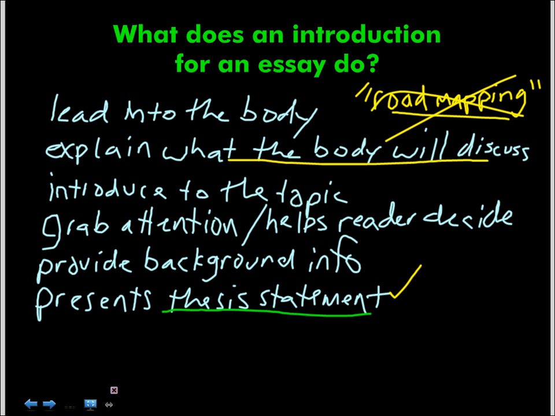What I like is ending with your thesis statement. The thesis statement occurs at the end of your intro paragraph. Final statement is your thesis statement. That should be enough to explain what you're talking about. Don't tell me what you're going to talk about. Just talk about it. Okay?